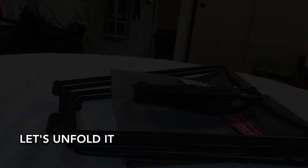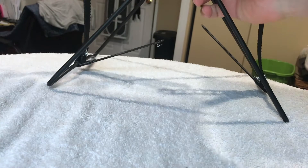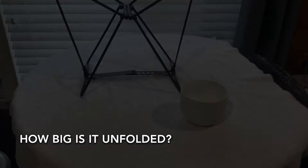So this is the folded-up version. You just kind of unfold it like this, and as you can see it starts to open right up. Once you have it opened, you lock it here — there are different tension holes, and I'll usually go in the second hole. That locks the seat in place. This is the part you would sit on, this is the side of the chair, and here is the part that goes on the ground — these are the four feet.